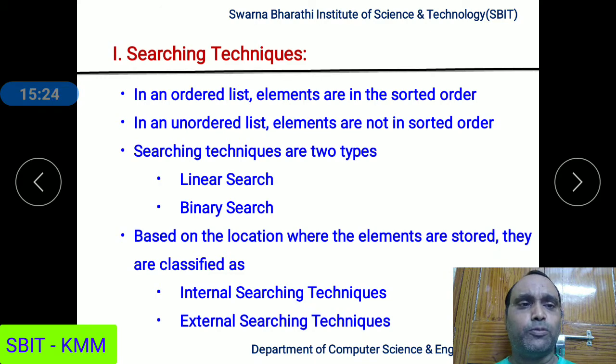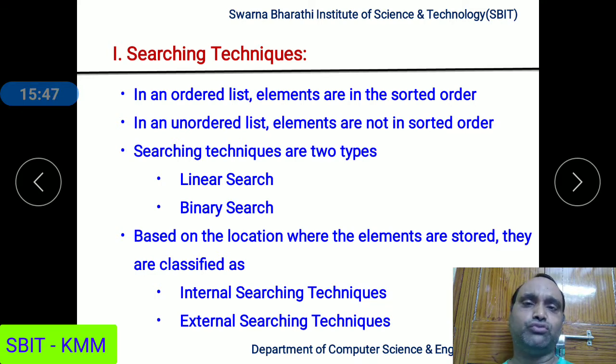Here our scope is limited to only internal searching techniques, meaning the group of numbers which we are going to search are all assumed to be stored in the computer main memory. Main memory means RAM. So our discussion is limited only to internal searching techniques.